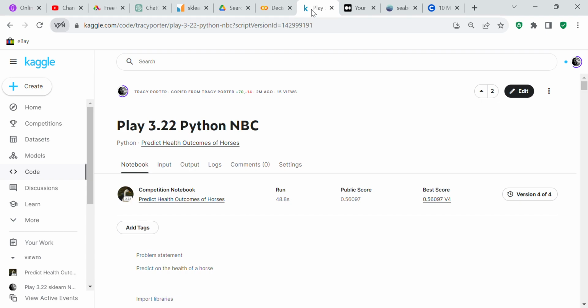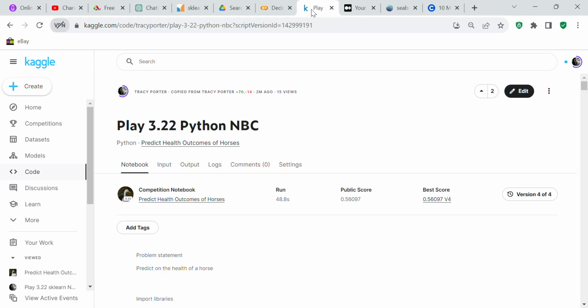Rather than using a model from sklearn, and rather than using a neural network from Keras TensorFlow, I decided to use the Naive Bayes Classifier written only in Python.